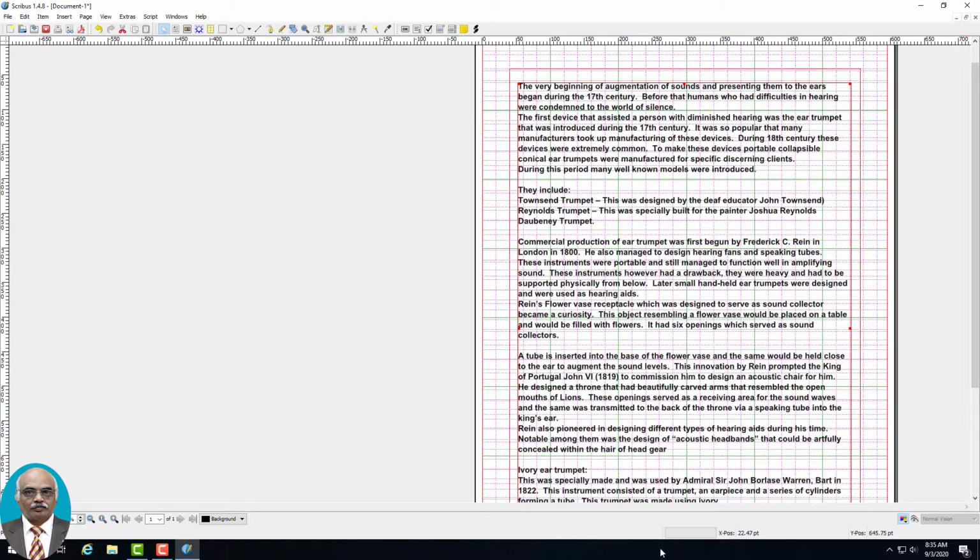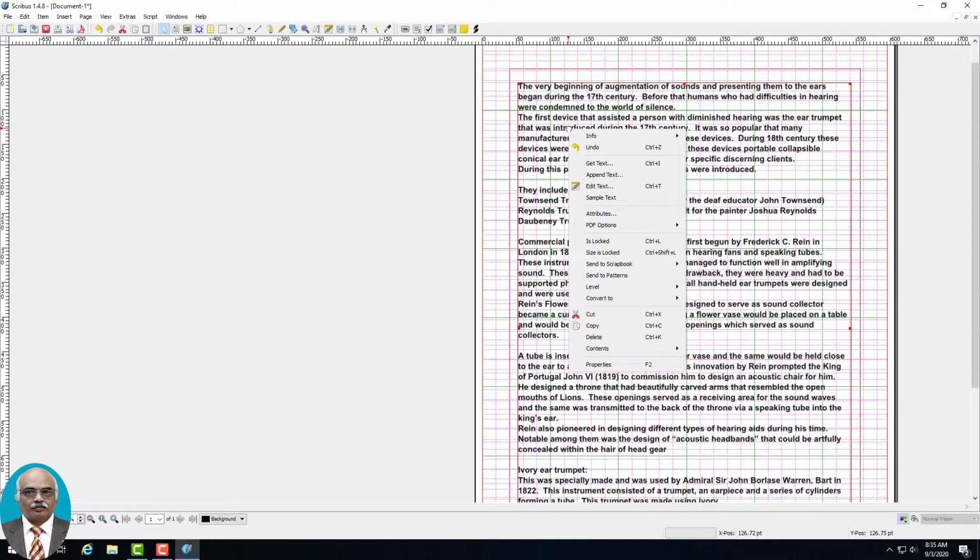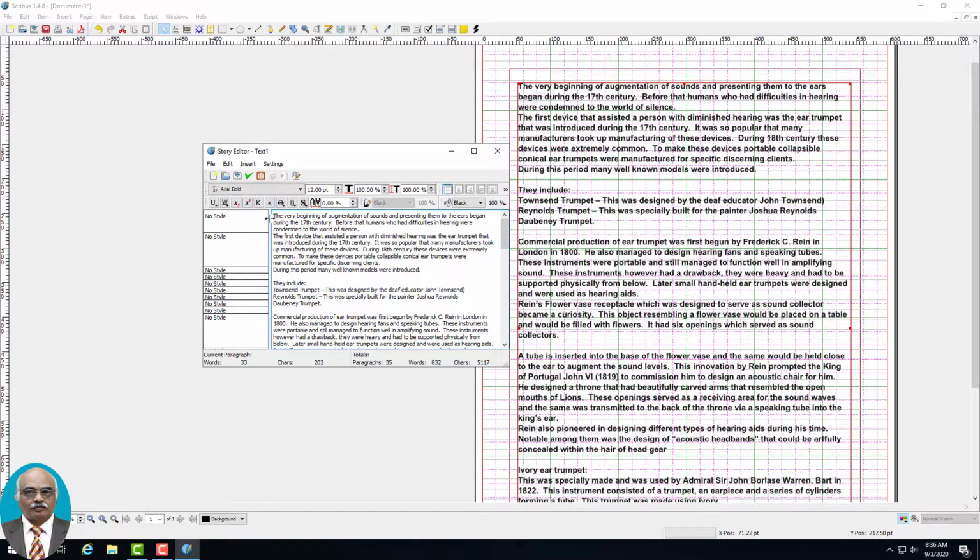Now I have managed to create a text frame and import some text into it. Now we need to format these paragraphs in the way we want. For example, if you want to assign a different font to the paragraph, you can go and do Edit Text inside the story editor.